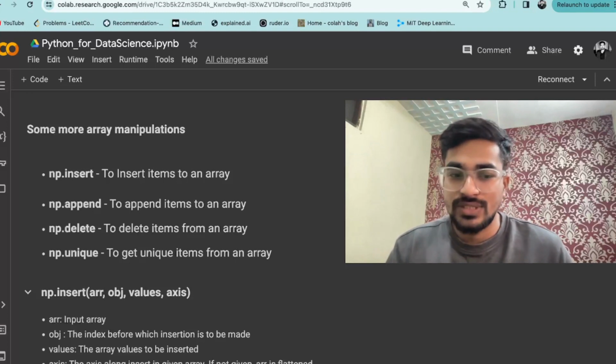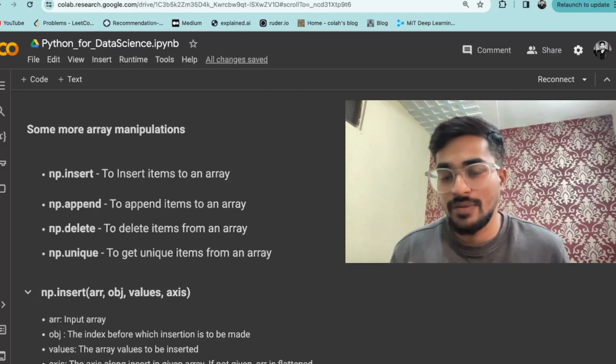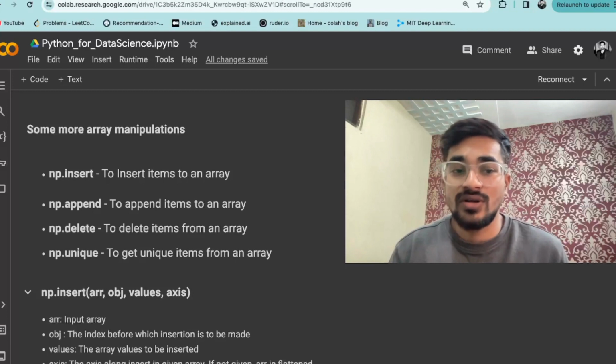So this is the fourth session of the NumPy tutorial and I promise that this is the last session for this tutorial. Actually, I had planned that it should end in 3 sessions, but then I thought that this NumPy library is very important, so I should clear out all the concepts and continue to the fourth session.